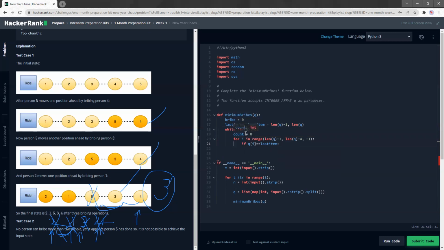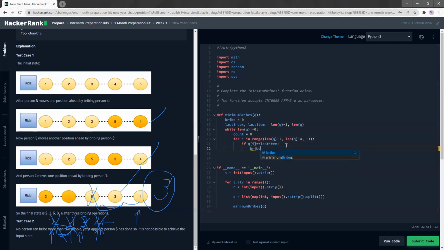I'll mention what count means in a while. Count is basically the number of bribes that I'm giving. If I go here and immediately see what I'm searching for, 5, I don't need to take a bribe. I didn't give any bribe. So bribe plus equals count; since it's 0, it'll just be 0 at this point.